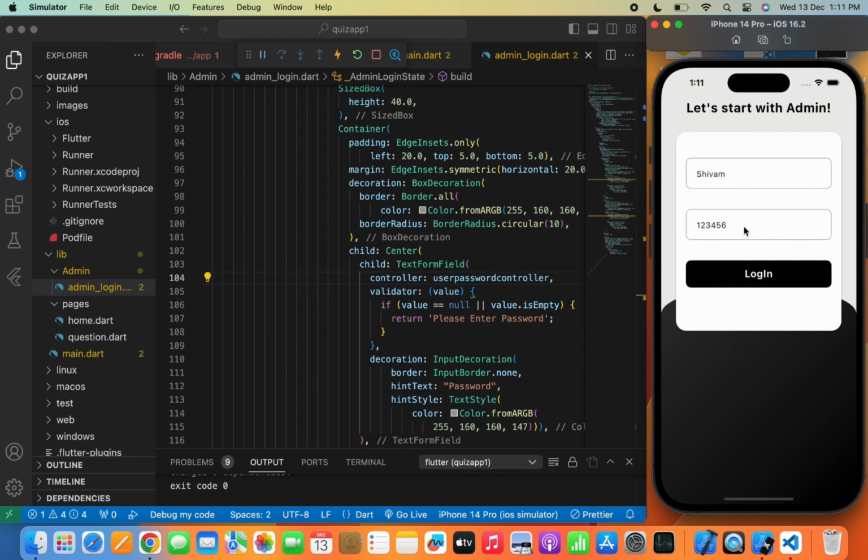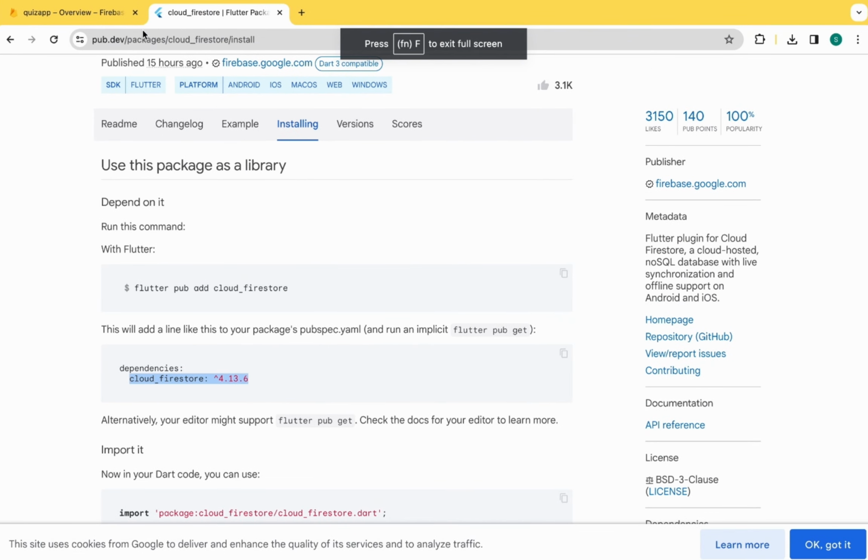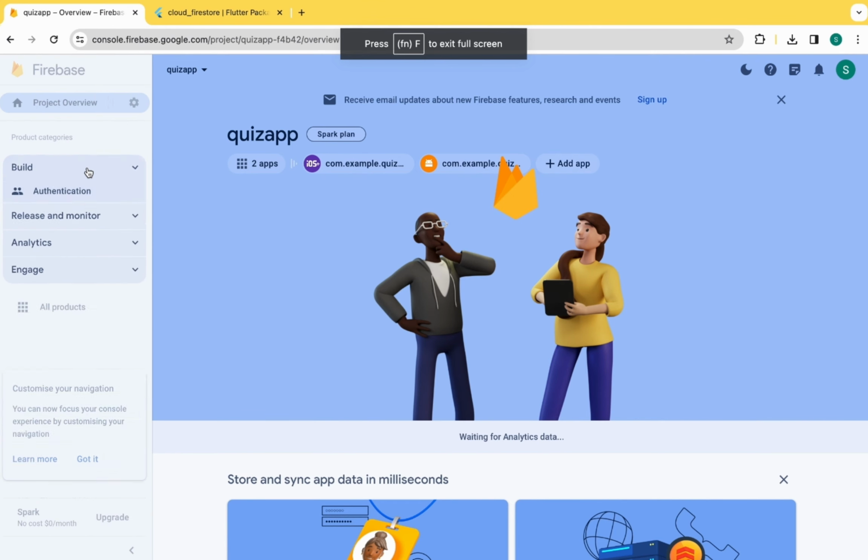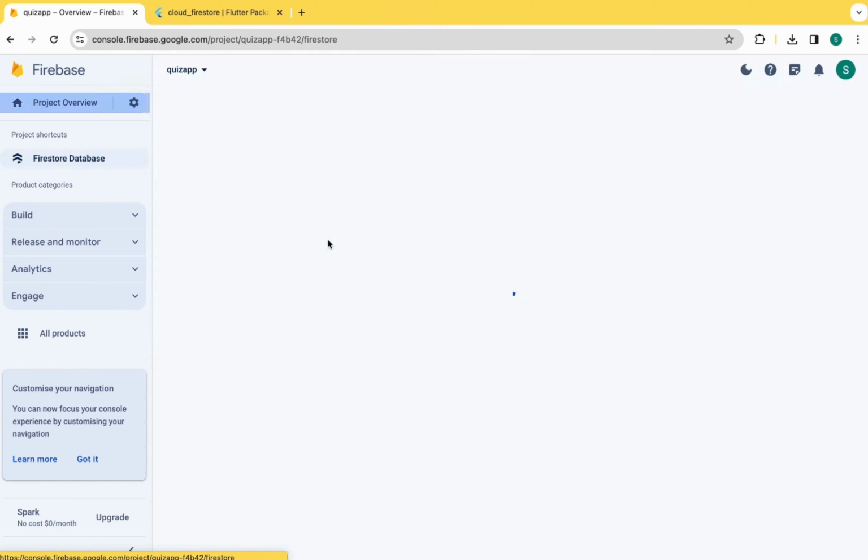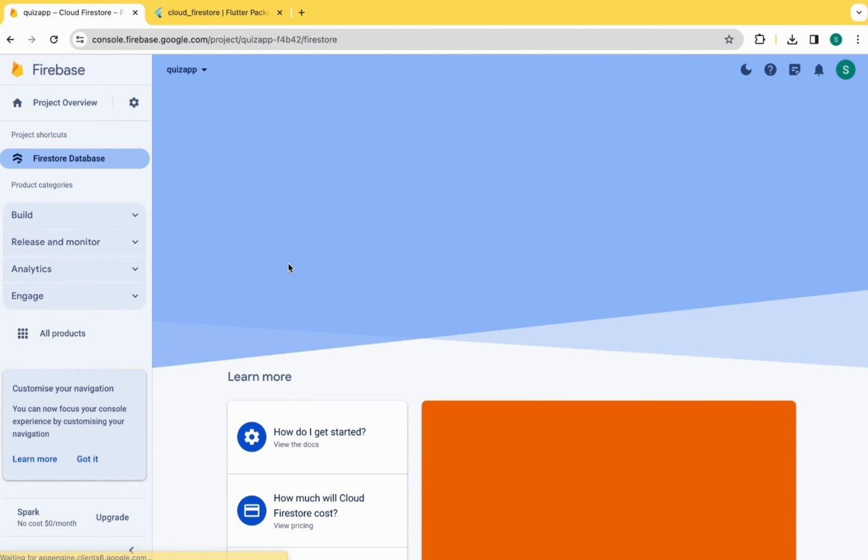Now I can pass a separate password for our password text field. Now when I click the login button, if I have entered the correct username and password in these two text fields, then we can successfully log in to our add quiz page and directly add the quiz related to the specific category.